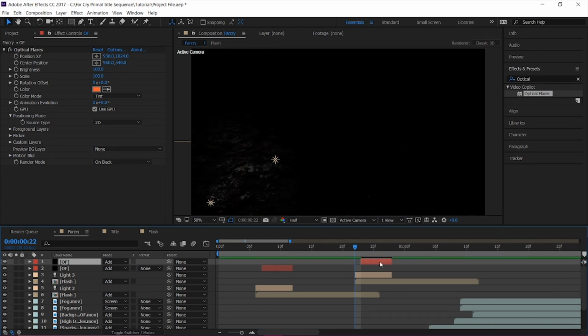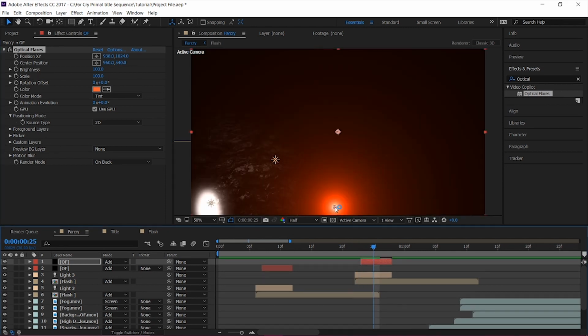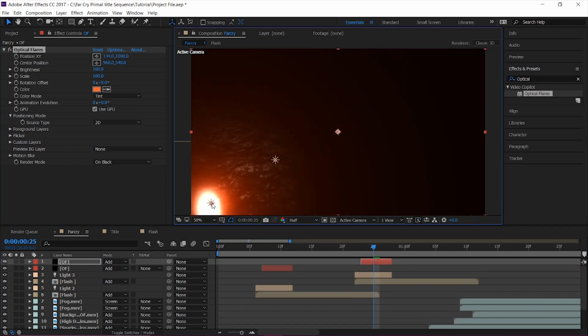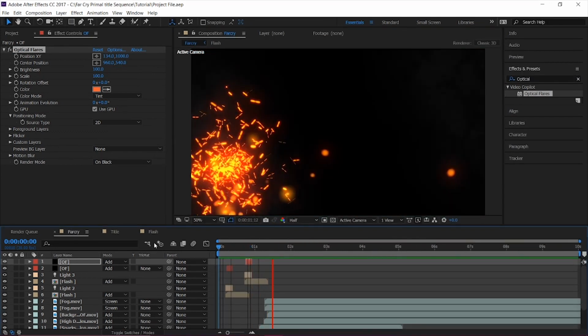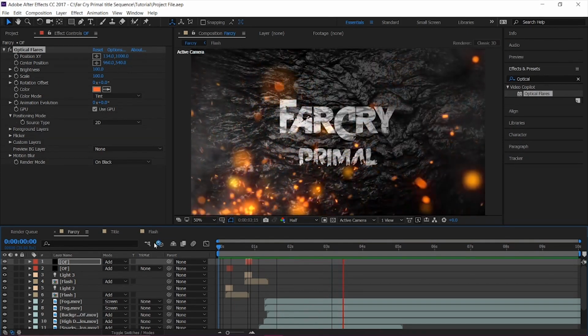And I will select this, go to the optical flare, and bring this right there. Great. So now we have this kind of great looking effect.